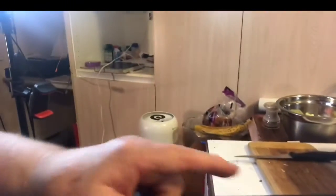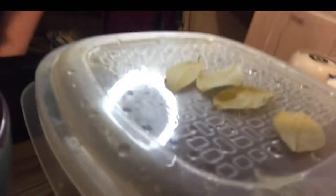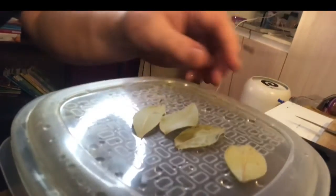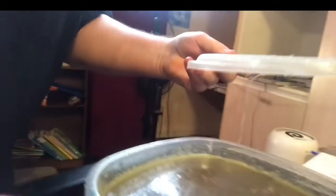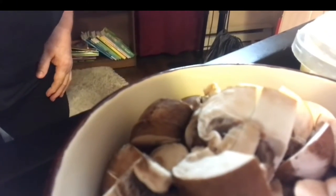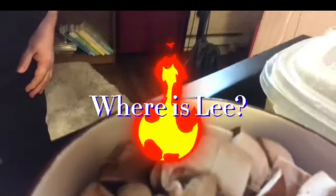Okay, so this is what we got left. Of course, this is the bay leaves, and here is the, sorry, I'm trying to do camera work today, and I'm not very good at it. So let's start over. Here are the leftovers we have to put in, bay leaves, and then of course we have the soup, or juice, if I can ever open it. There we are, from yesterday. We're going to put that in. Come on, camera guy. Woo! Look at that, real close up. Oh my God, where is Lee?